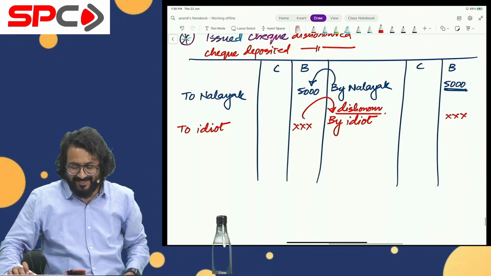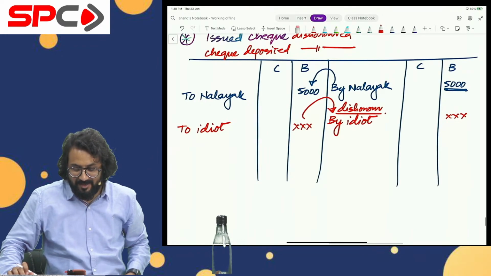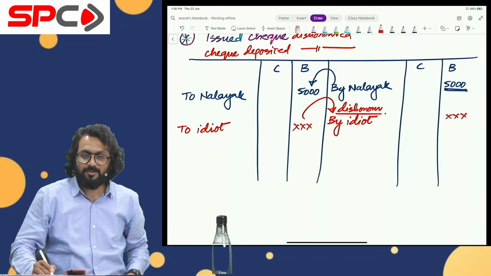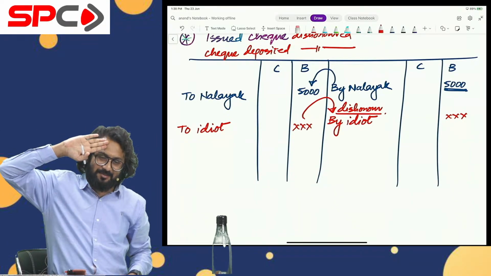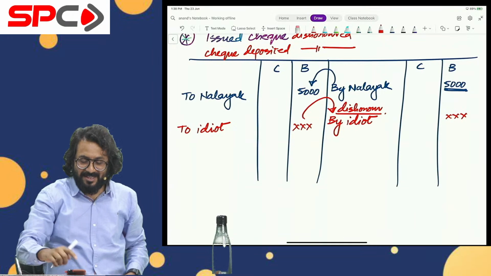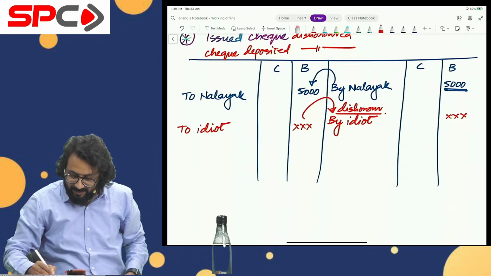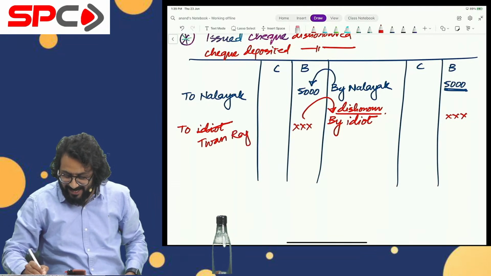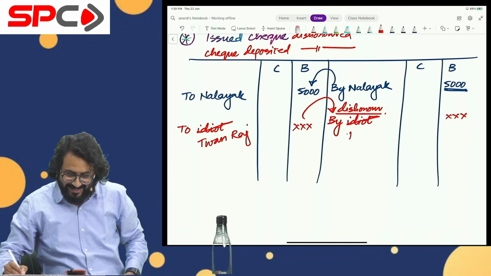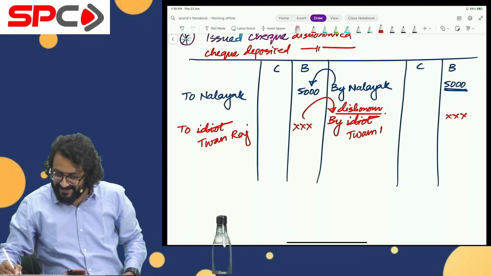Tom Raj. Very good, very good. This check by idiot can't be valid because an idiot person can come under unsound mind. So, yeah. A big salute, sir. Big salute, okay? But then, idiot is the name. So, shall I write down the name of the person? Tom Raj. I'm sorry. Tom Raj.